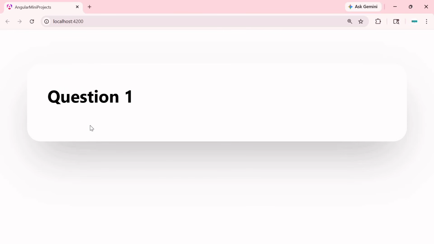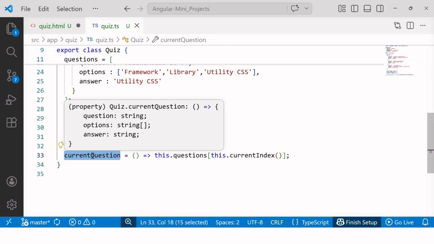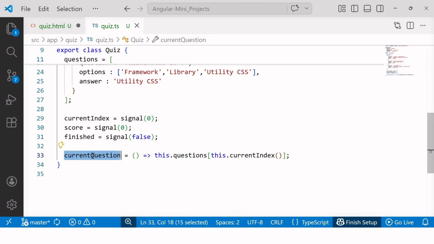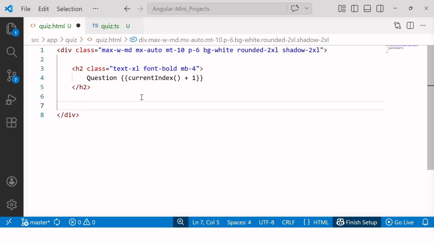Now next, below this question 1, I'll display the actual question text. And for that, I'll call a helper function, that is this current question inside the template, which returns the current question object based on the index. And from that object, I'll access the question property and display it. This keeps the template clean and avoids writing complex logic directly in the HTML.